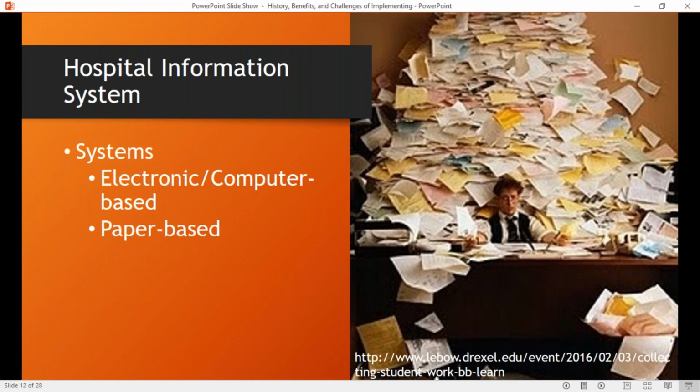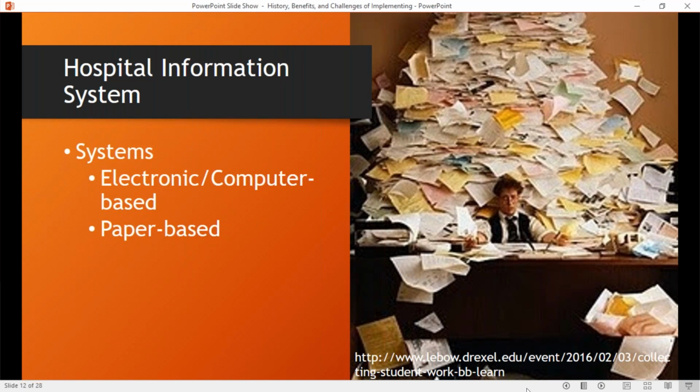Okay, so let's step back and discuss something about the history of an HIS. To discuss the history, we cannot not discuss how an information system back then looked. Unfortunately, some hospitals in the Philippines that are resource constrained may still be entirely paper-based, and they can still function perfectly. We have this mental picture of a paper-based system as inefficient, cumbersome, and tedious, but a paper-based system in a small scale can still be considered a hospital information system.